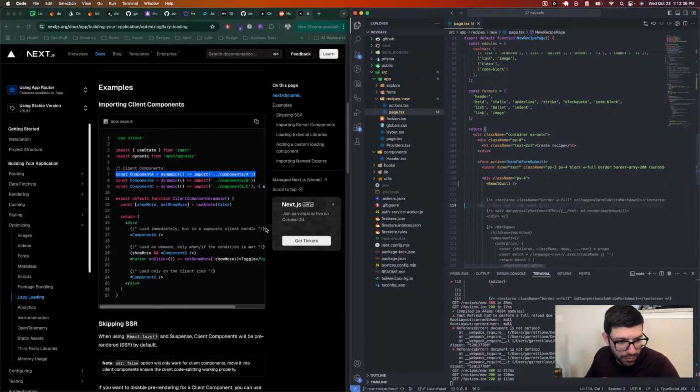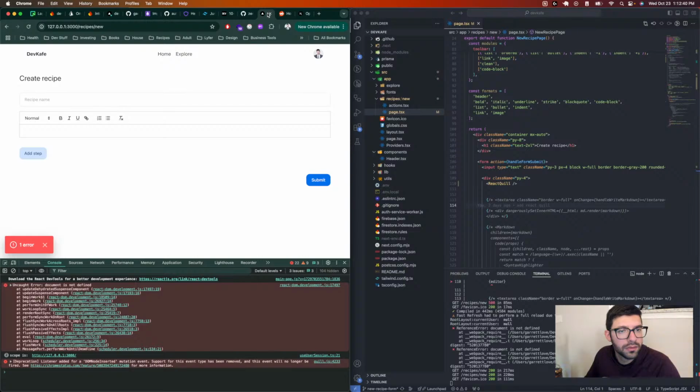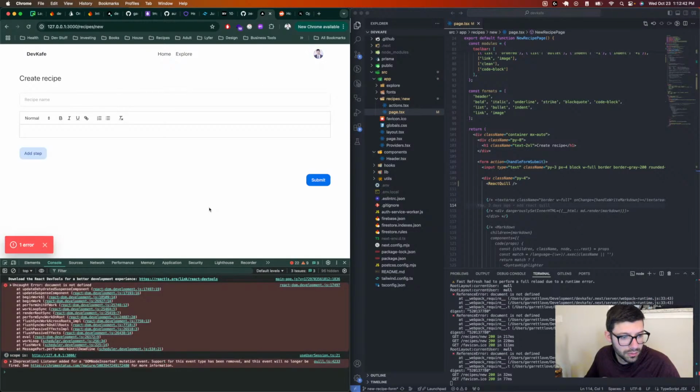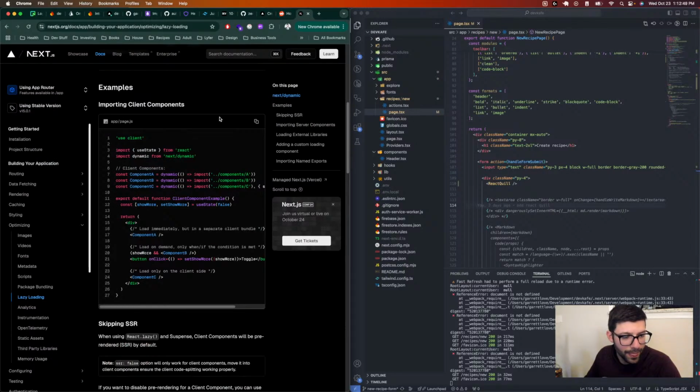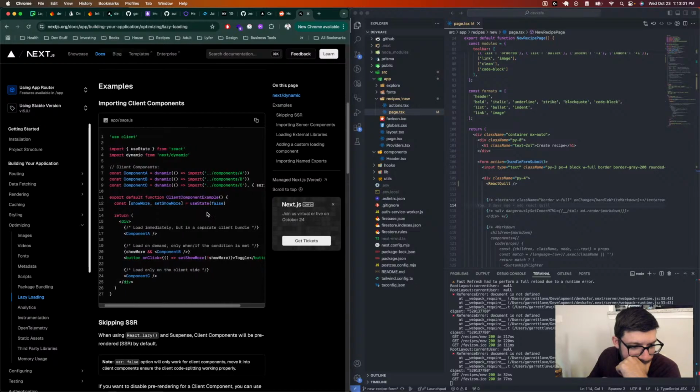Still think we get the document not defined. Did that work? Okay, so we still get document not defined, but it does eventually show up. Okay.